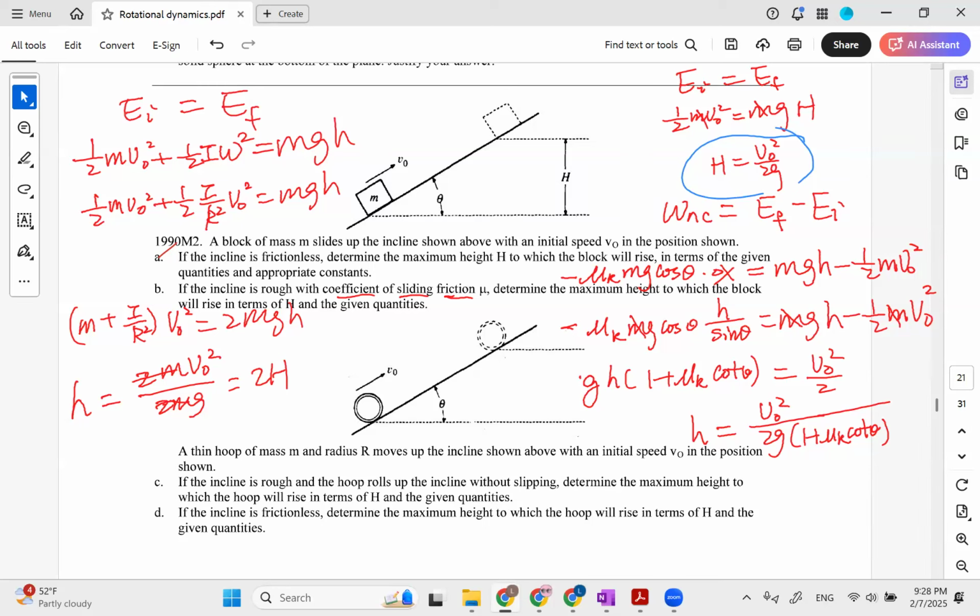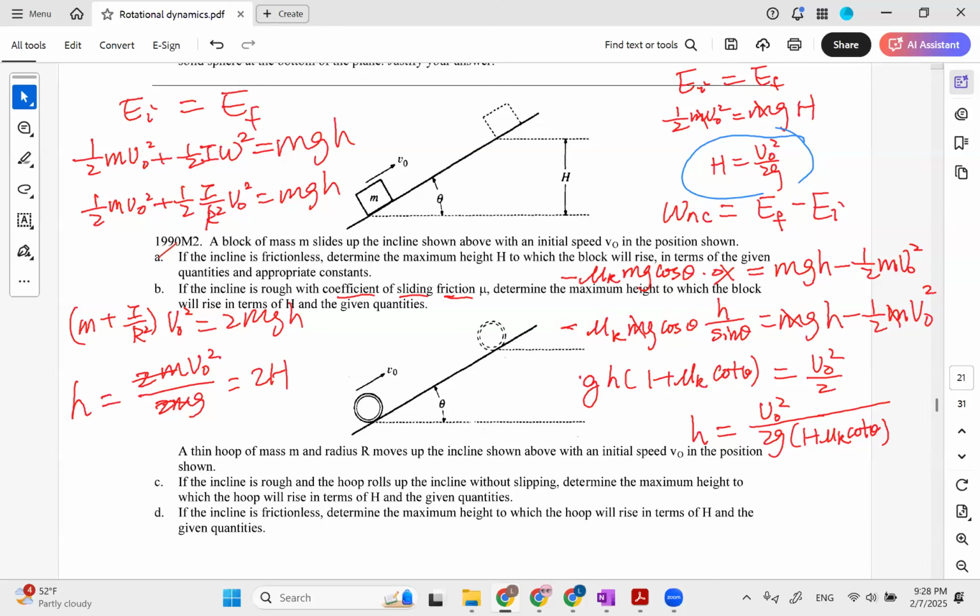Jameson, what will be the answer for D? If they're the same mass, wouldn't it be the same because it's not rotating? Will be the same as a block, right? If it's a frictionless situation, right? For the frictionless situation, it should be the same, right? Rohan? So it'll be same, right?